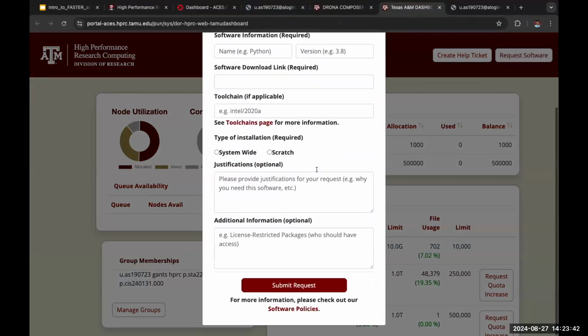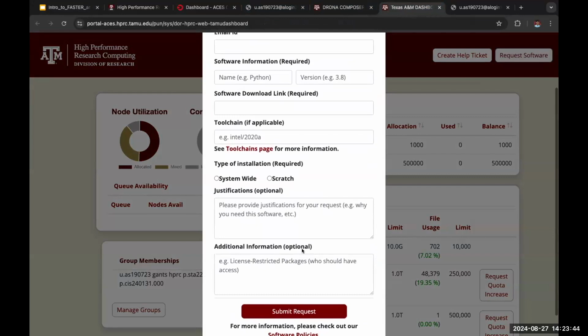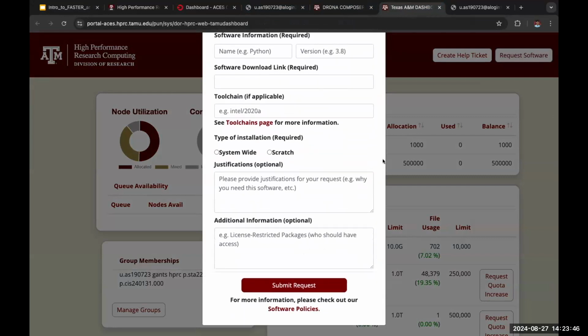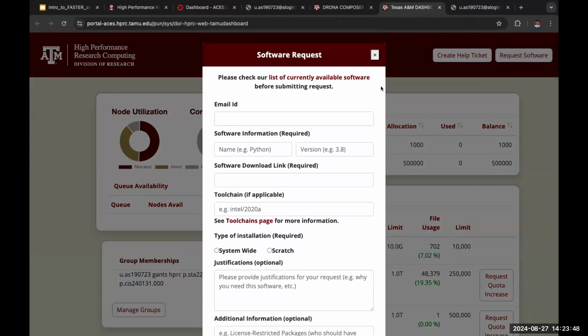With the licenses, it gets a little tricky, but you just need to reach out to us and we'll help you with that. Other than that, if it's an open source software, you can always try to install it by yourselves on the cluster. You can use your home directory or the scratch directory, but do not use any sudo commands when you're trying to install.